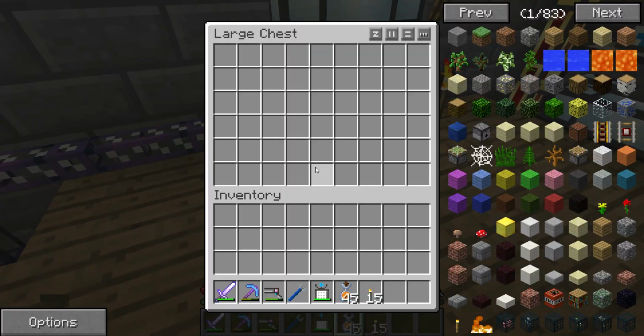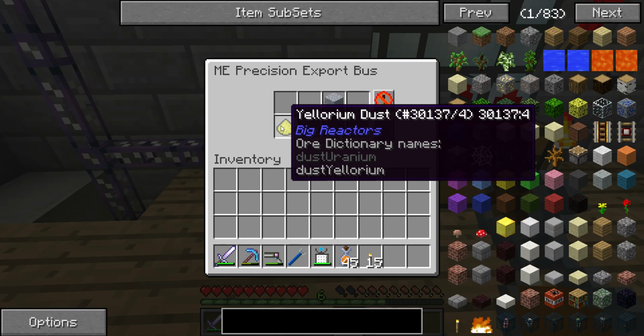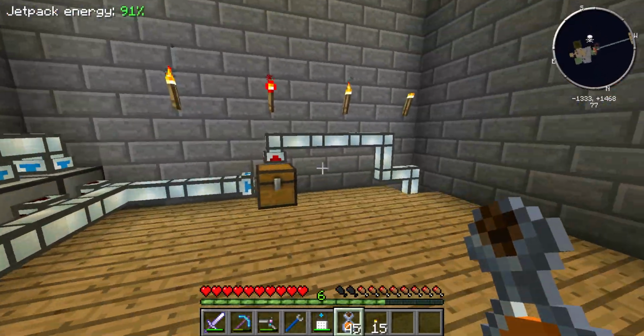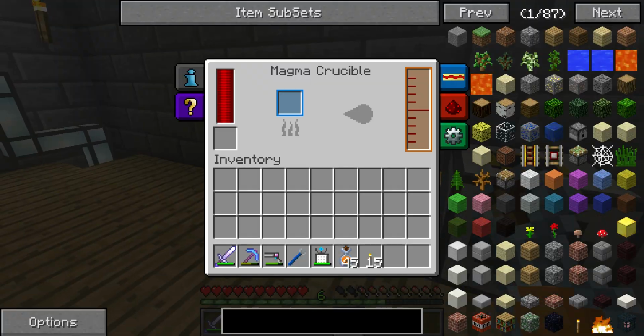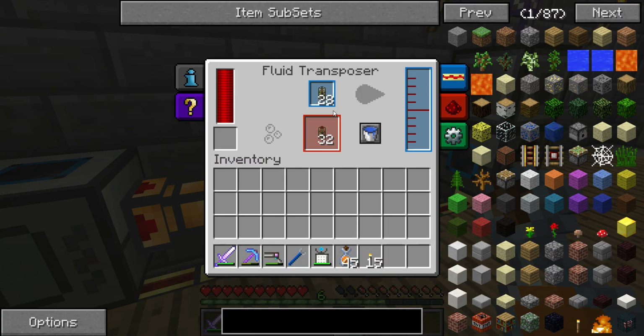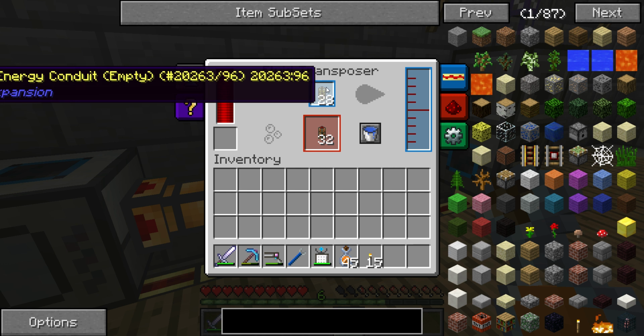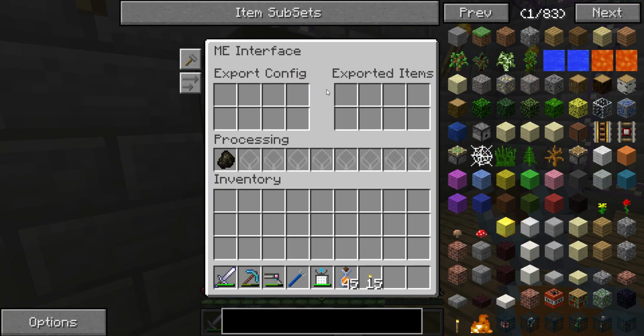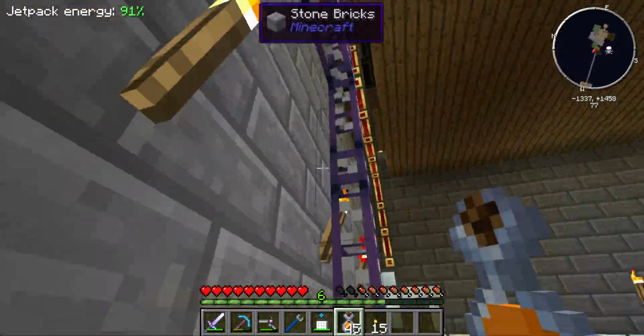On this level, we have a bunch of import things using the computer, importing yellorium dust and grout, getting sucked out into all of these redstone furnaces and put back into the system. Also a magma crucible over here, and the thing that I make the redstone energy conduits with, and the energy conduits, which I have a few of in there, and also an ME interface, we'll get to in a second.